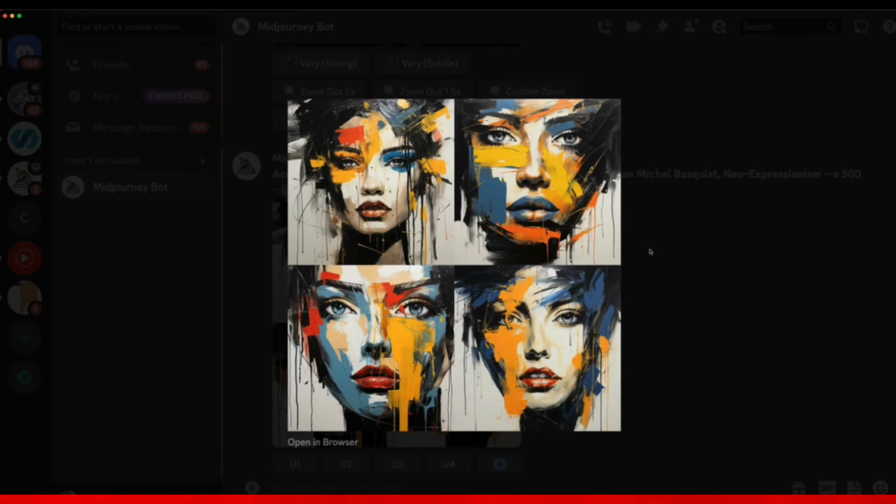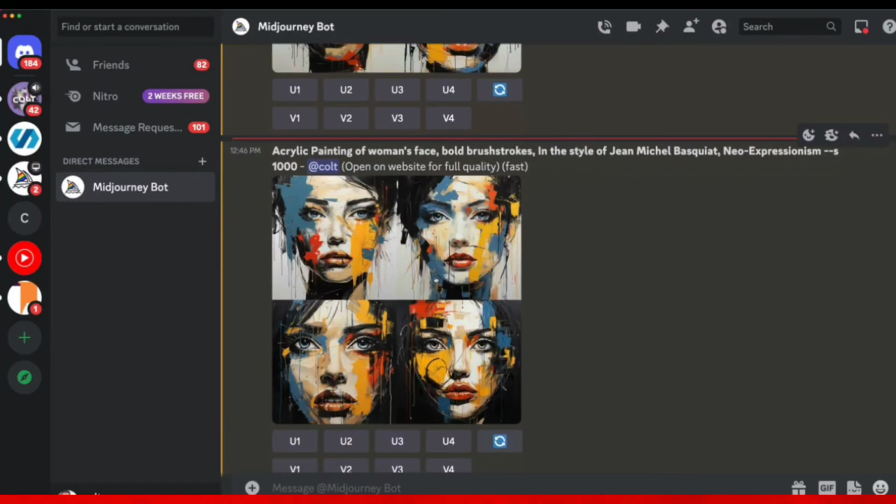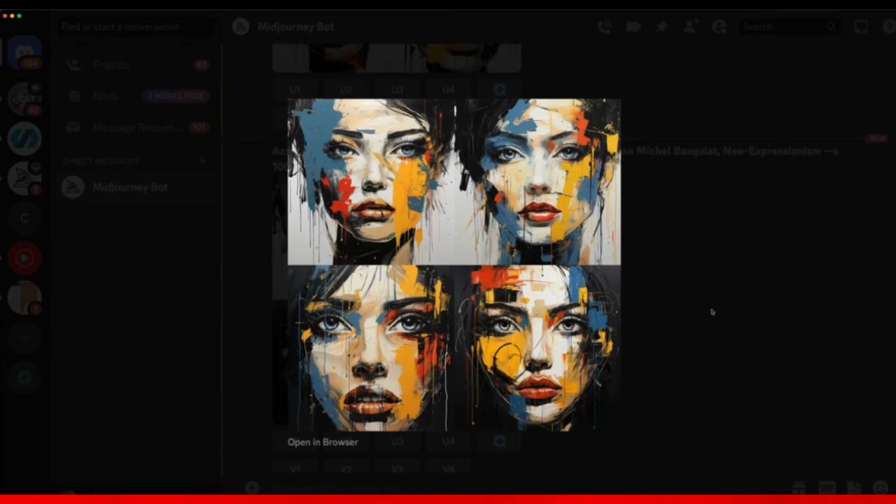They ran out of order, unfortunately, but here's 500, where things still have some of the bold brushstrokes, some of those qualities, but a lot more artistic, and it's not hewing close to the prompt at all. And certainly when we go all the way up to something like 1000, that's only amplified further. So it's not like it ditches the prompt completely. We still have bold brushstrokes, some neo-expressionist stuff going on, but this now looks something like a modern day digital painting someone would do on a computer, nice, but different from the prompt.